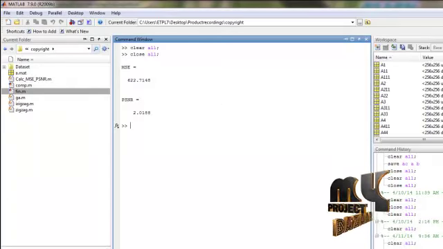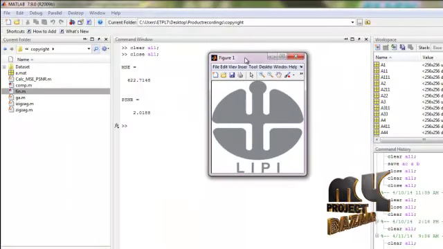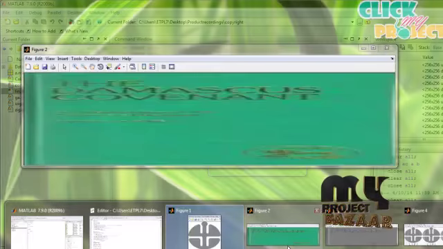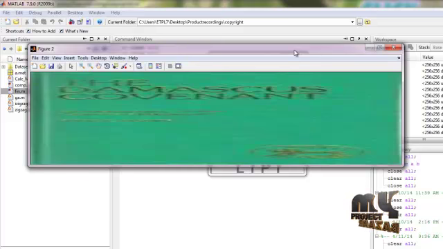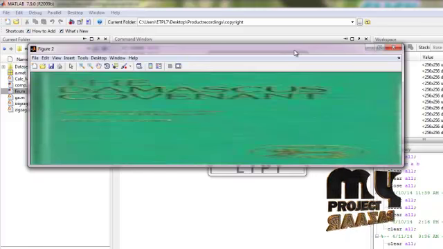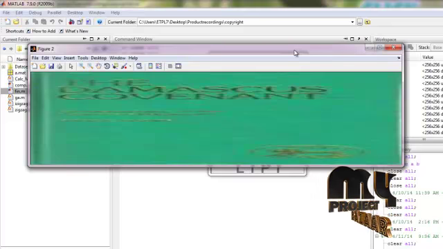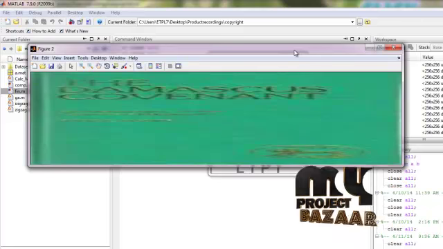Then we will apply SVD and DCT. First we apply the DCT to the host image and apply SVD to our host image, and then we will apply DCT and SVD to our watermark image. Finally we perform the optimization process using GA to find the optimal scaling factor of the watermark image for the DCT and SVD technique. Finally, from the optimized value we will embed our watermark image into our host image.